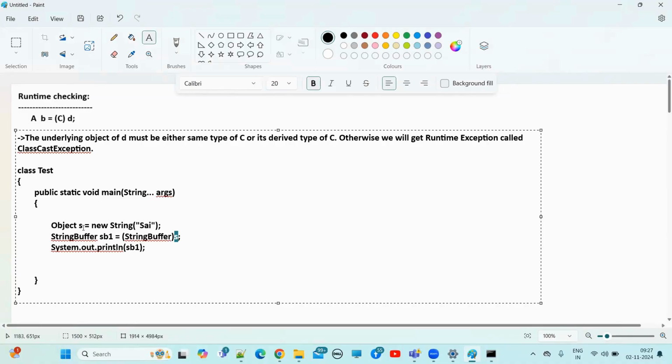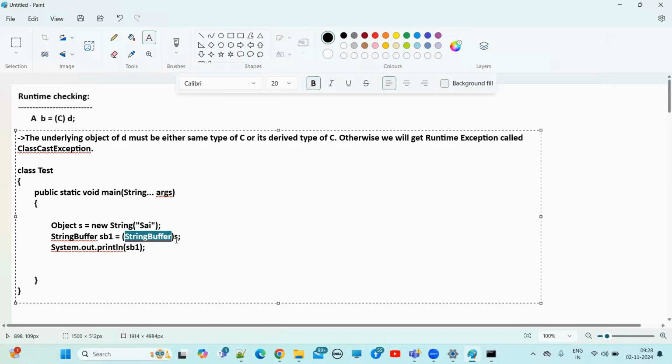The actual object s is holding is a String object only. So the underlying object of s must be either the same type of c, here StringBuffer, or else a derived type of c. So derived type of c means what?